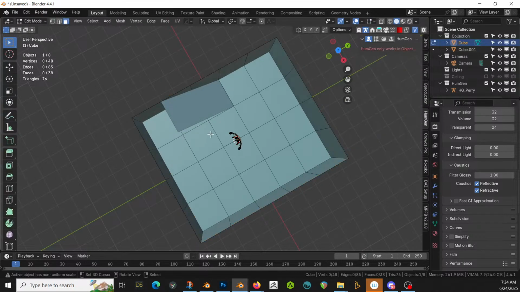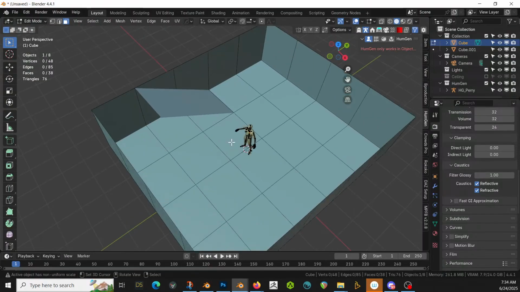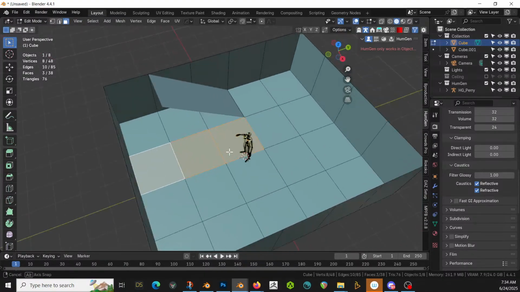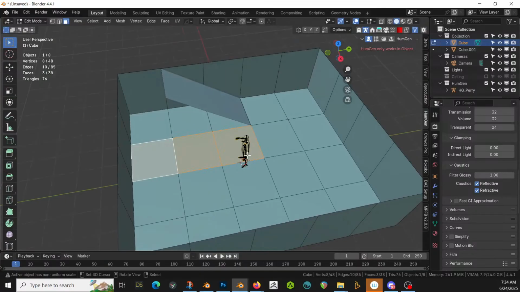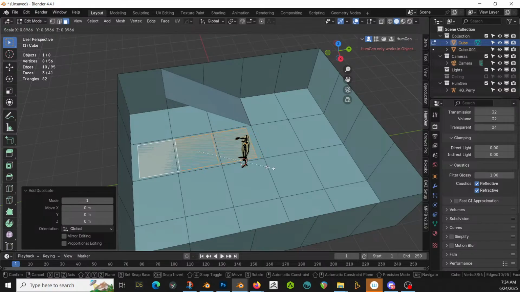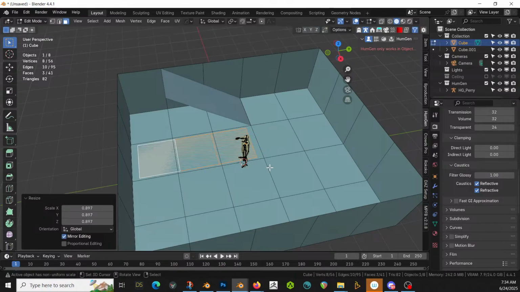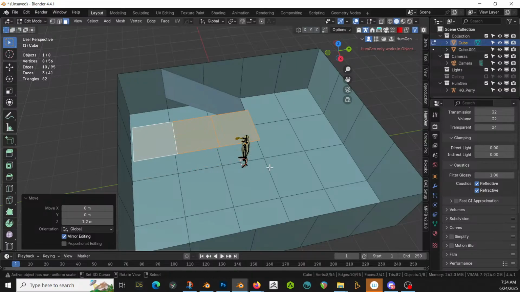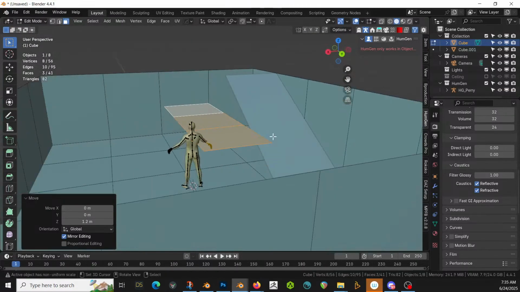So let's look, and we could say bar is going to be there. Like that, maybe? That's a little high.